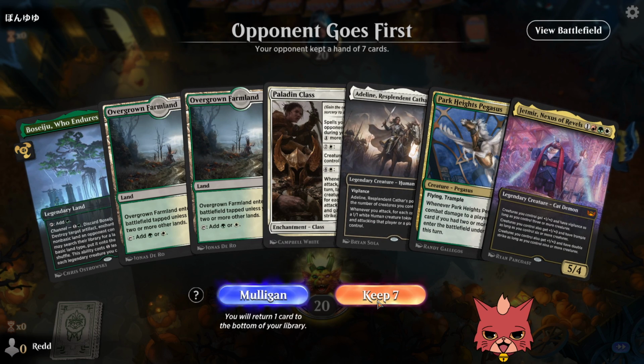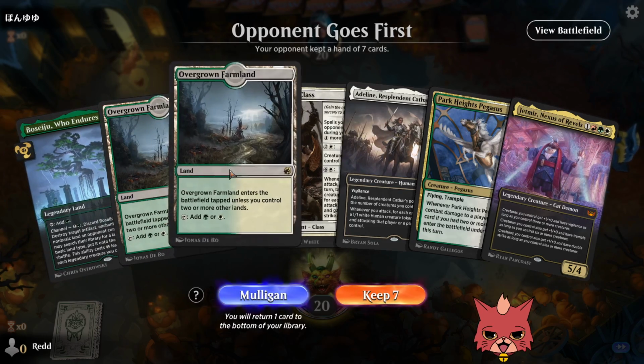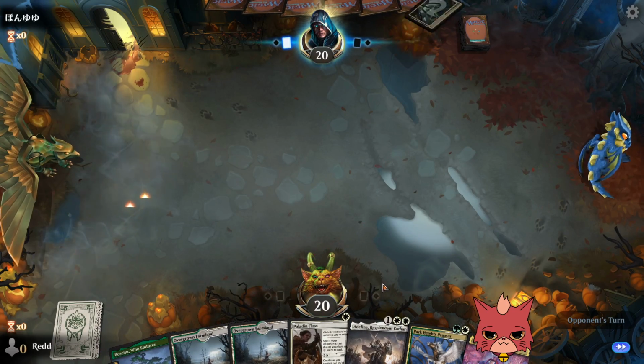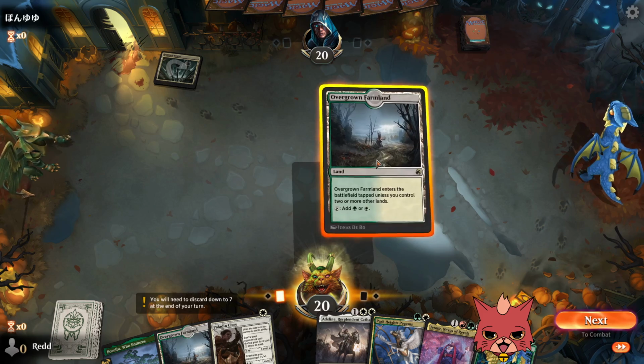A little bit of a slow hand. No turn 1 play. Well, no guaranteed turn 1. We could draw an untapped white source or... yeah. But I think this is still keepable.